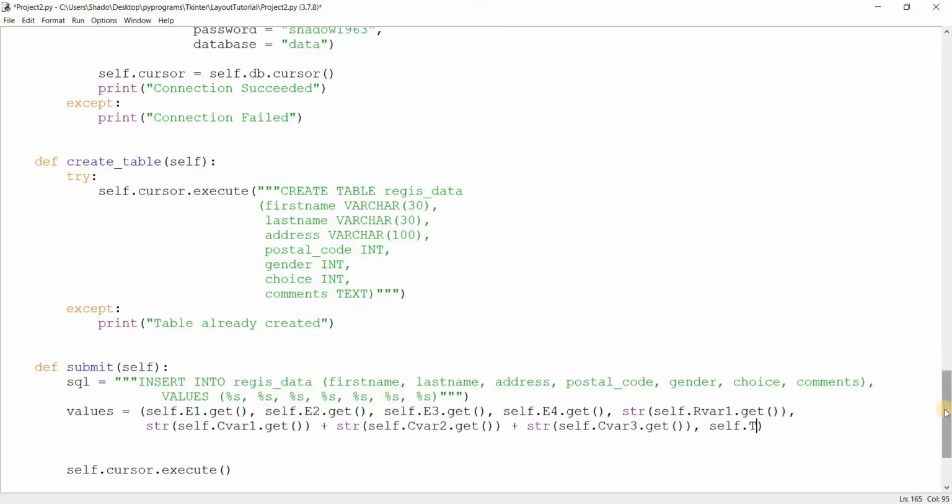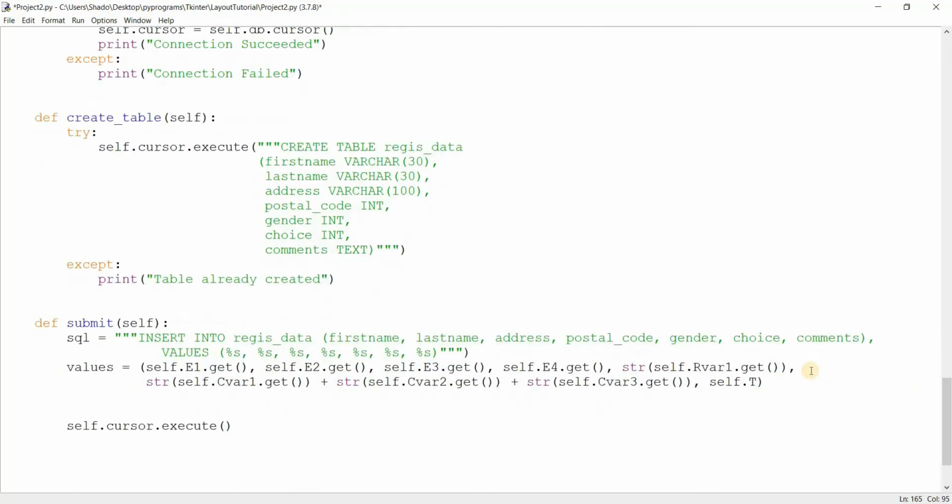So t1.get, and 1, and end. For those of you who don't know about the text widget, I recommend you watch my video if you want to learn more. But basically what this does is that from line 1 to the end, get all the data.